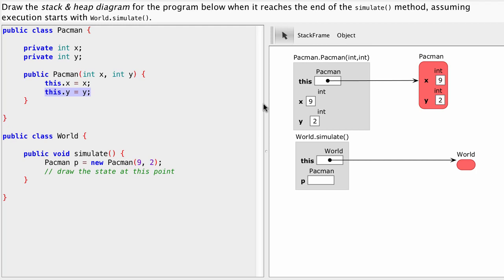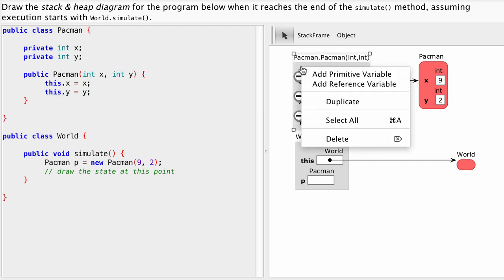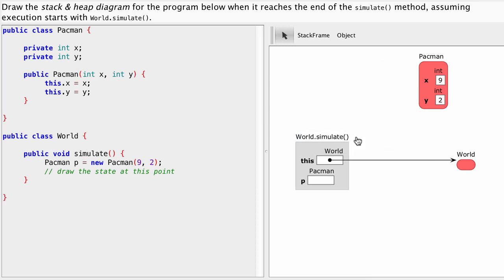When a method or a constructor finishes, we don't need the stack frame anymore and we can delete it. And we're about to return. We just evaluated this expression, and the result is actually a pointer, an arrow to this Pacman object. And what do we do here? We're assigning that to our local variable p.